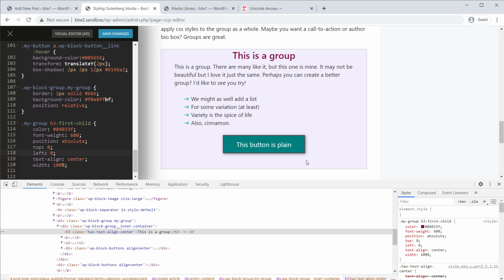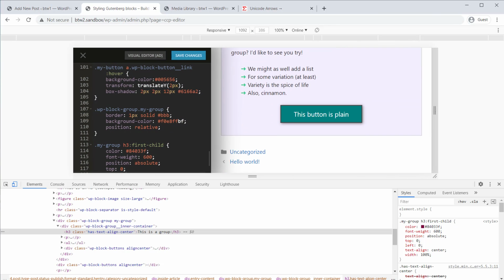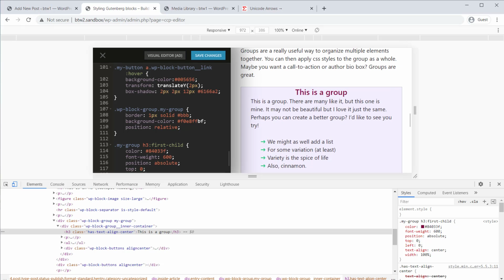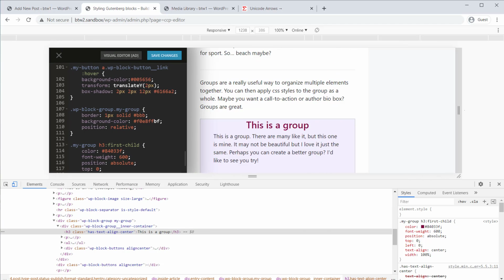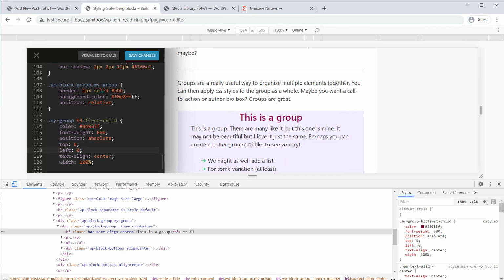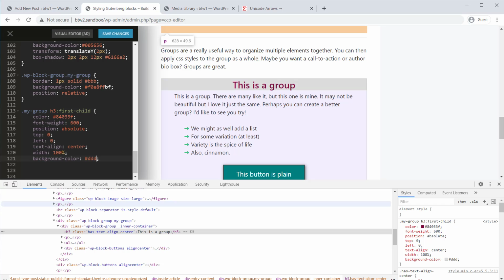And if we change the width of the group and we look back at this element, again, you can see it's still the same width of the group, and it just expands. So these percentage widths are relative to the container element. So let's go back to the normal view here. And maybe we want to put a background on it.